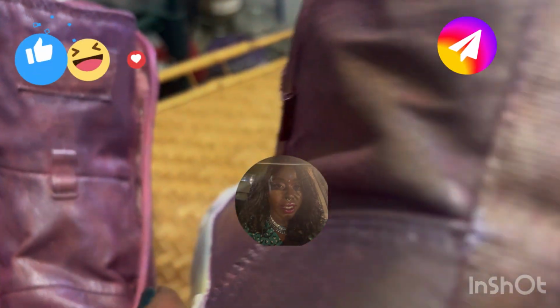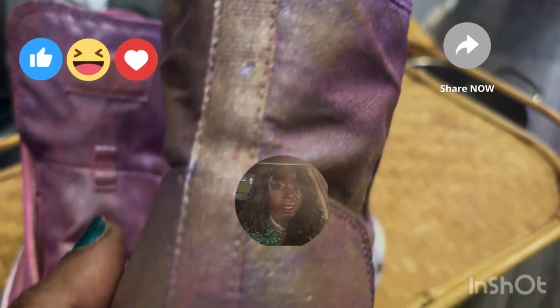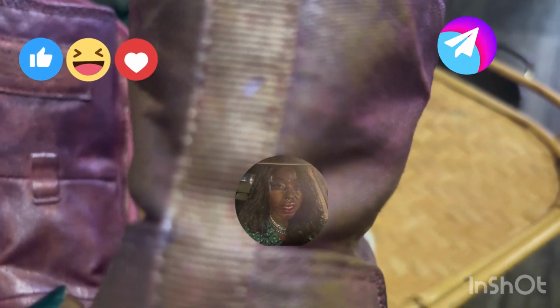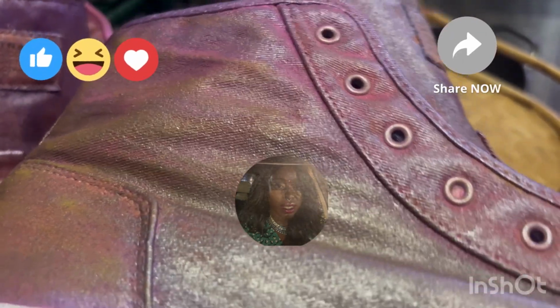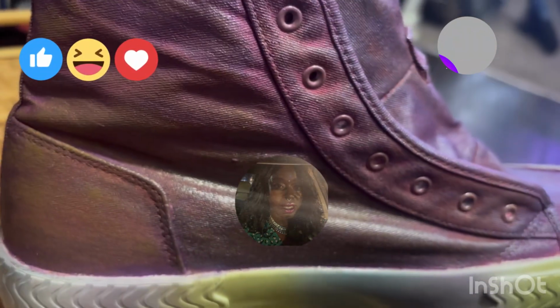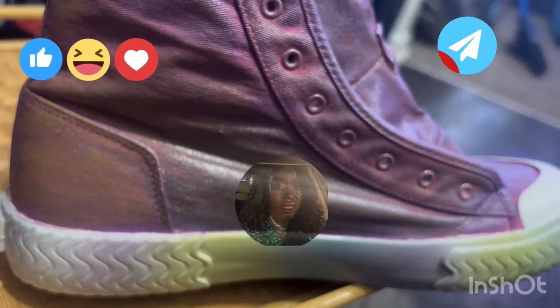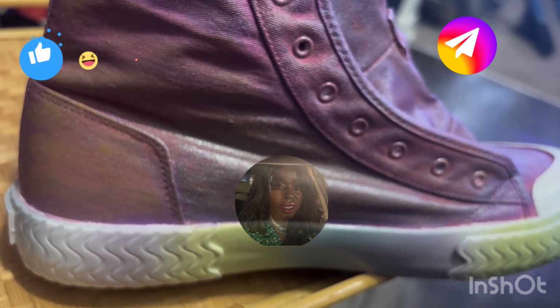In fact, let me know if you think that I should probably go ahead and give the other shoe more yellow to catch up. And there's a mistake I got right there, a little purple dot. I decided to just go ahead and leave it because I didn't catch it in time and it started to dry already. But the more yellow does seem to go well with the yellow in the soles, guys.